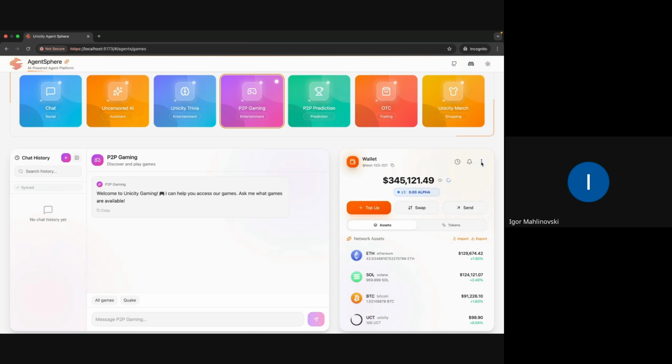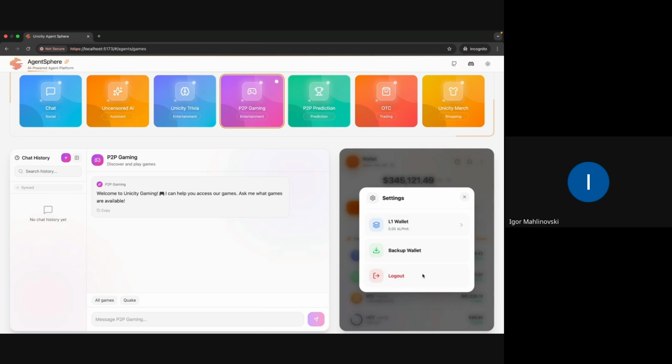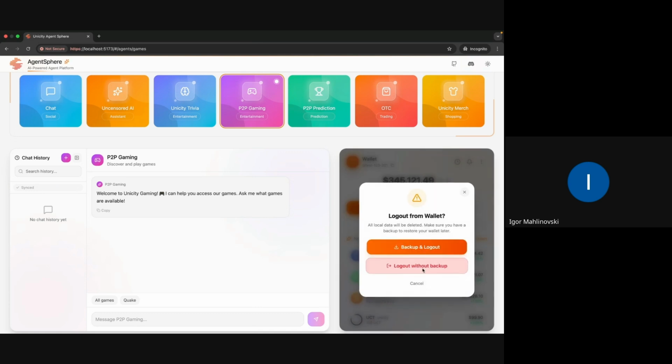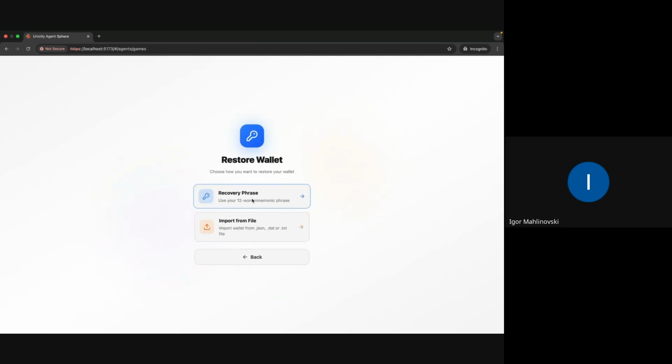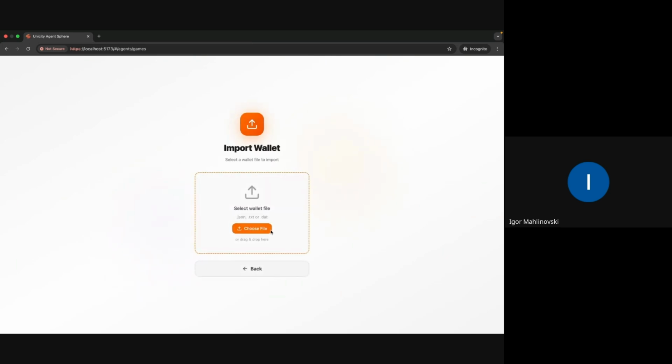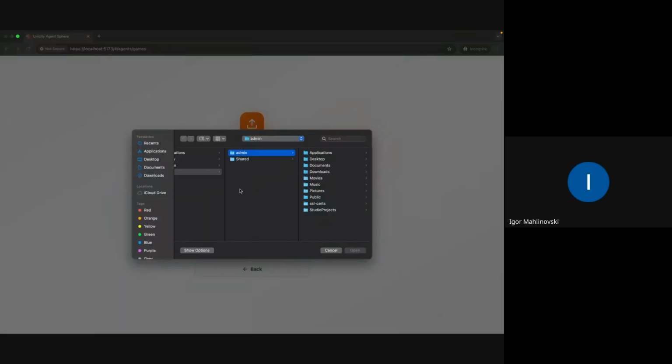One more feature I wanted to show you is importing a wallet from the encrypted files. Here I could choose recovery phrase or import from file. Let's choose from the file, and let's choose the file.